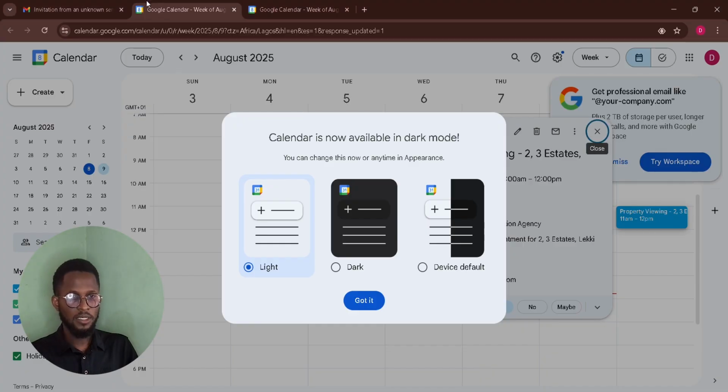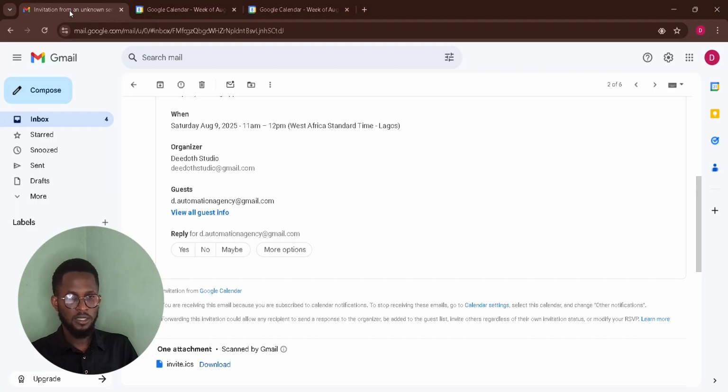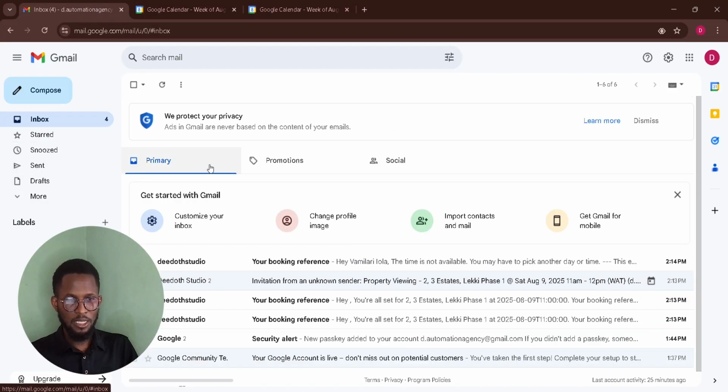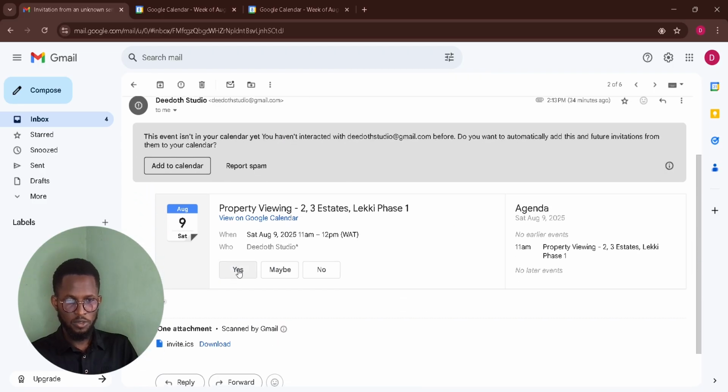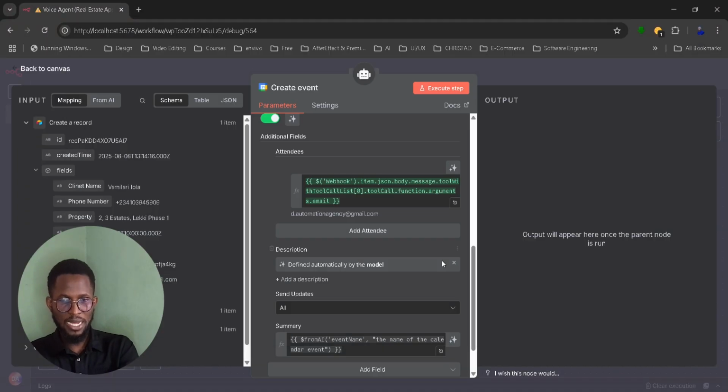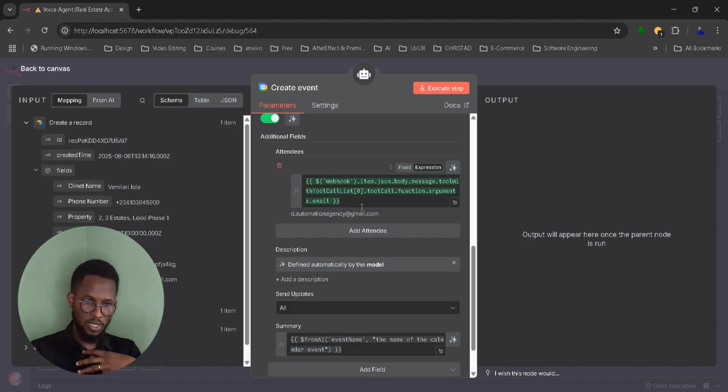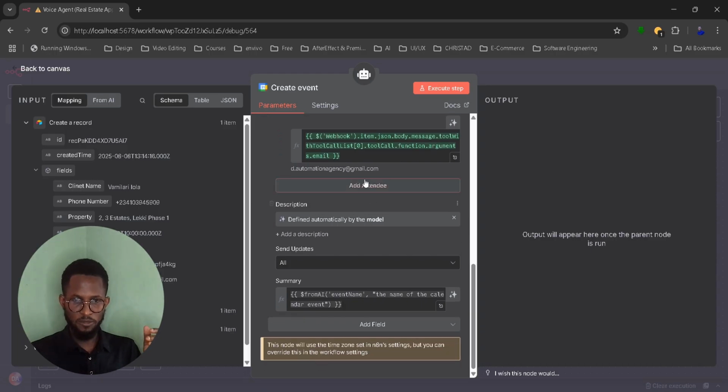This is the email, so it's going to get the invitation. It's going to get to accept it: yes, maybe, or no. If we don't add this, we are the only one that will get the invite, because we are the one creating the event. This person calling will not get it. So this is very, very important.